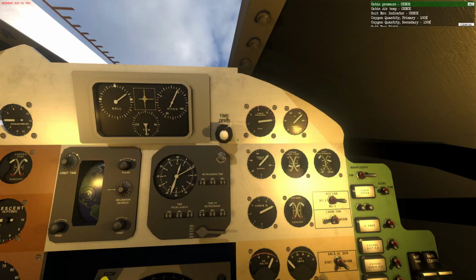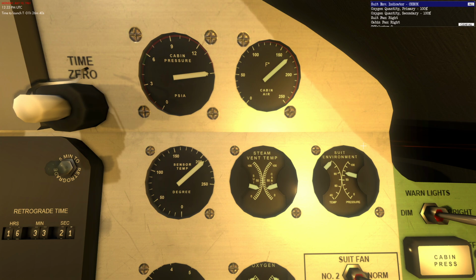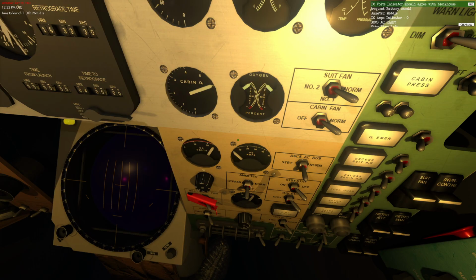We're going to confirm that our air temperature is, oh my God, that's warm. Suit environment indicators, we just want to make sure this looks okay. I'm dying in the suit just a little bit. We're going to make sure we have plenty of oxygen, which we have plenty in the primary and secondary. It's going to be a pretty long ride to mission today. We're going to slap the cabin fan to the on position.